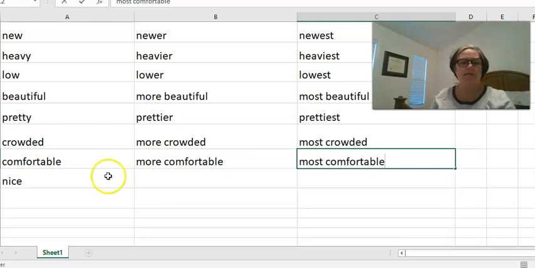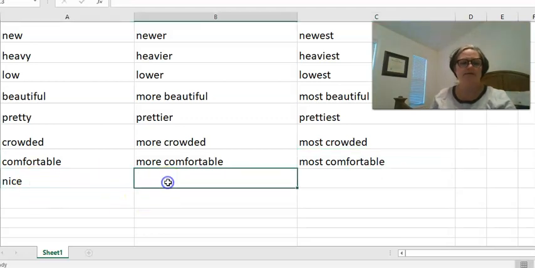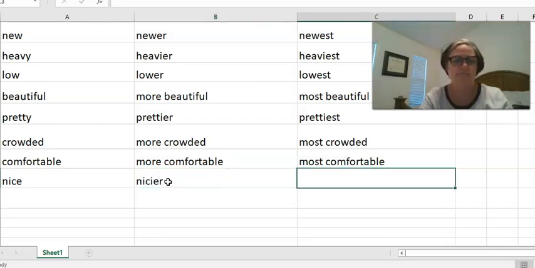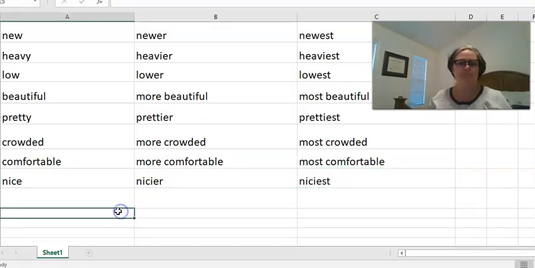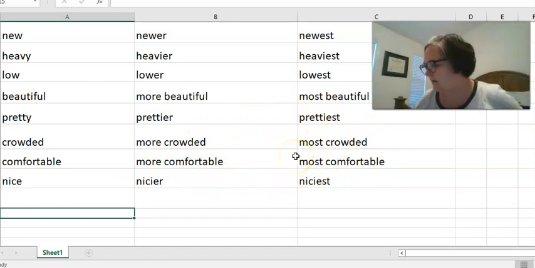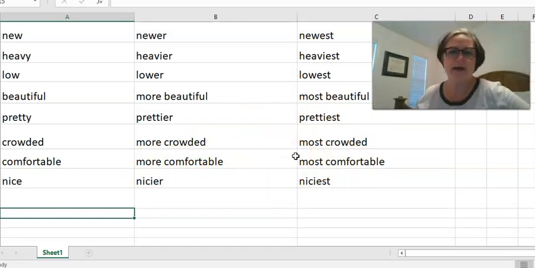Okay. And nice. Nicer. Nicest. Okay. Once again, if you need to stop and make corrections and do that, and then come back and we will go over part 2.